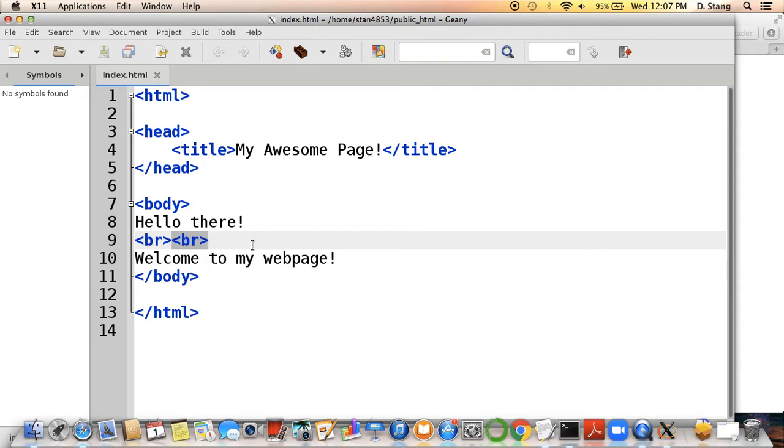And if I want to get really silly with this, there's no limit to how many break tags you can put in at once or have in your web page at all. So here I'm going to start copying and pasting some stuff.